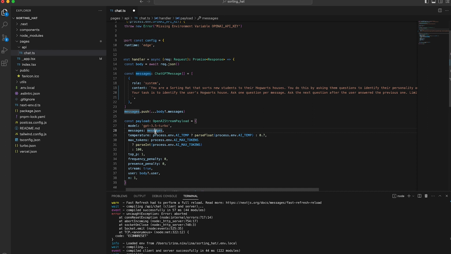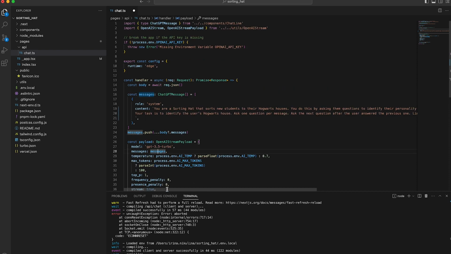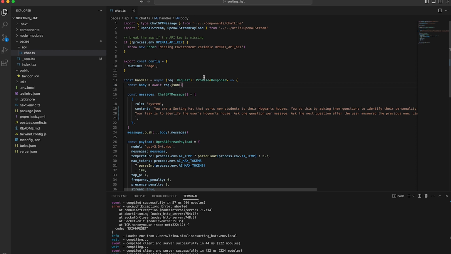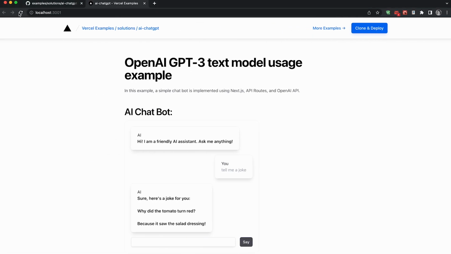So we pass all the history to ChatGPT so it knows the context, and in this way it will reply based on the context that it had before. So that's all we have to do for now in our API call. Let's see if it's working.